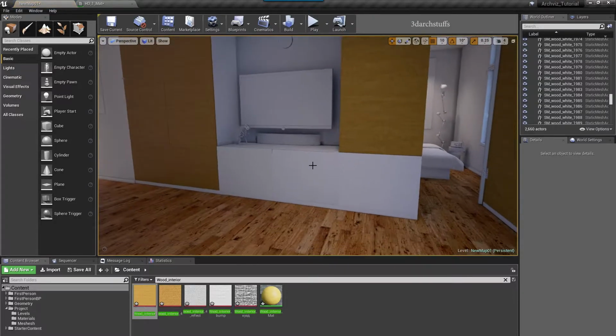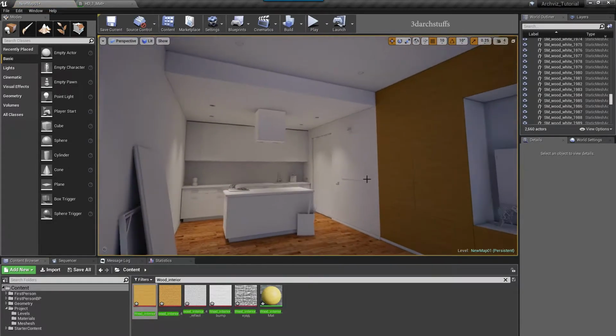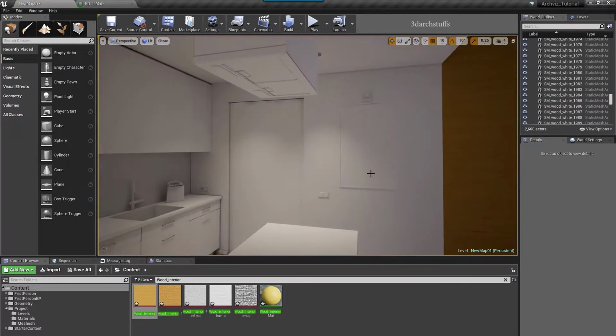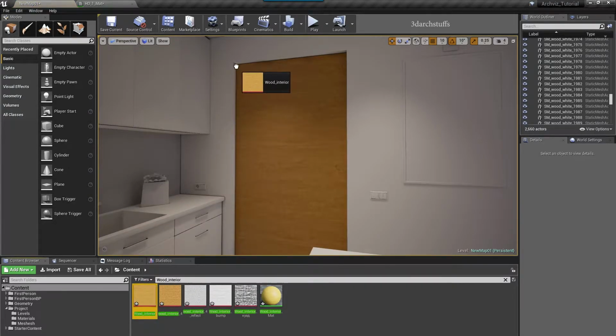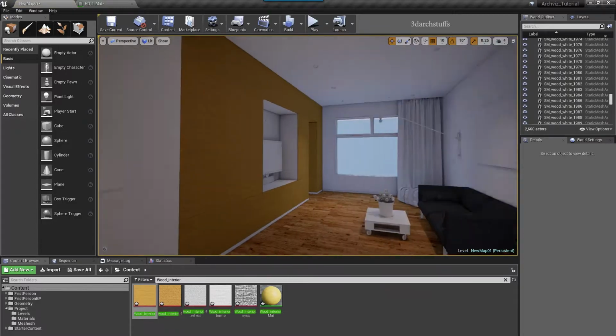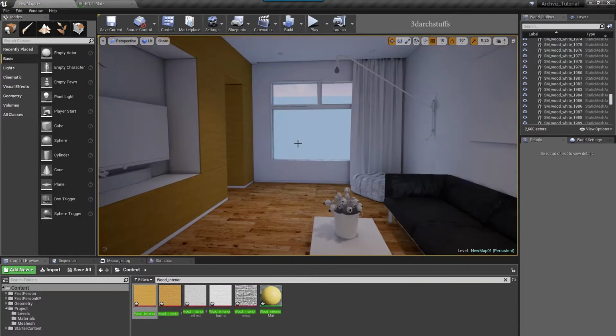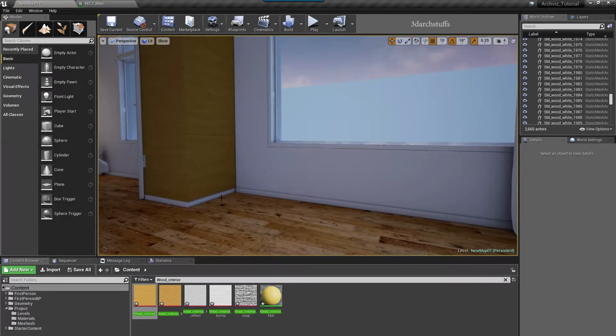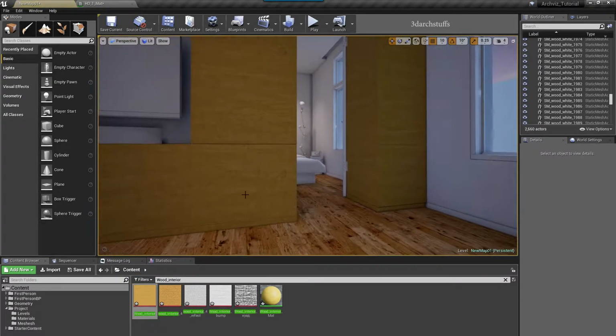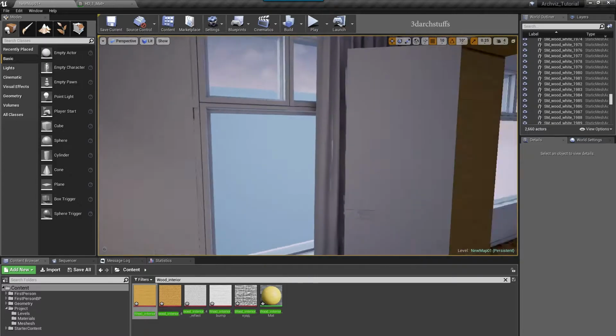So I'm just going ahead and using all the textures applied on the 3ds Max scene, and I'm just applying them inside the Unreal scene as the first phase, which I told you that we will do the texturing and materials in 3 phases, and this will be the first phase of our material process. In the first phase, we just go ahead and apply all the textures.